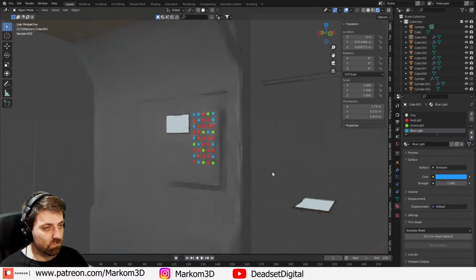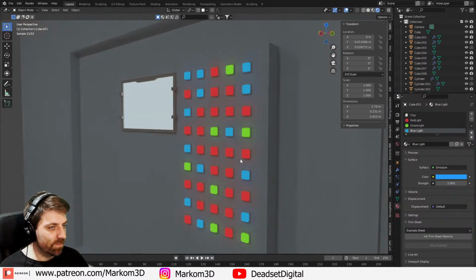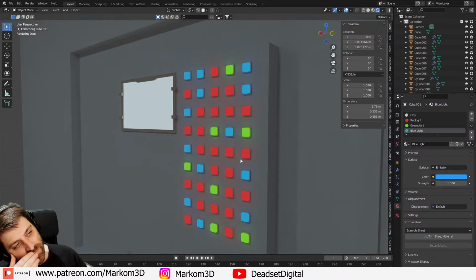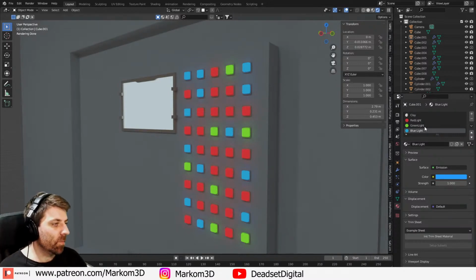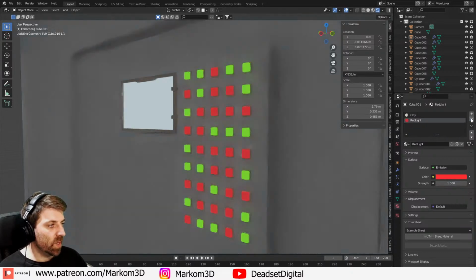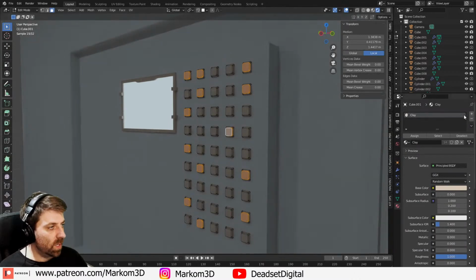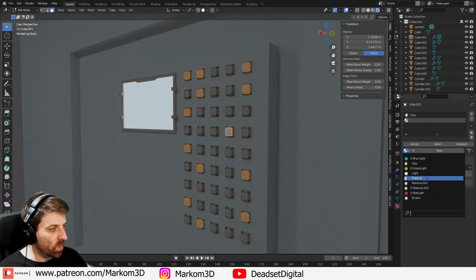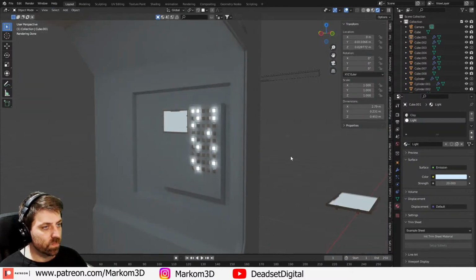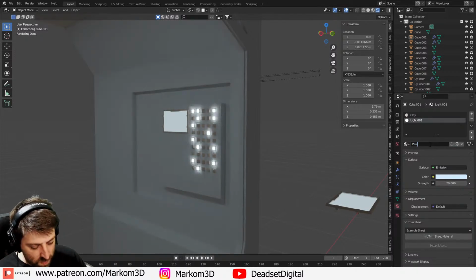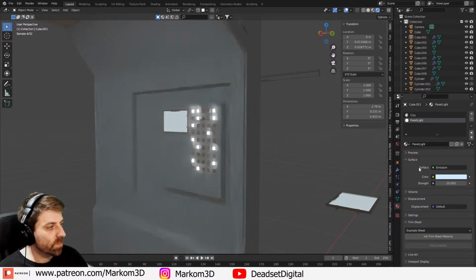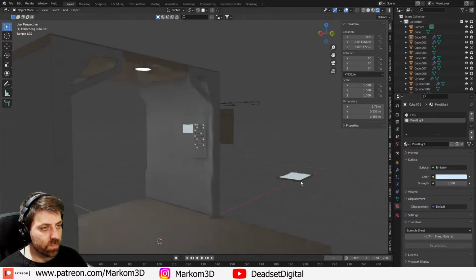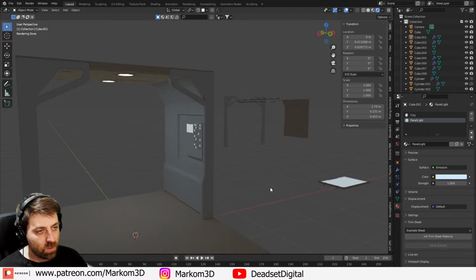I don't like it. Nah. I don't like that at all. Let's go minus, minus, minus. You can just be a simple white light. Assign. Too bright for a white light, so let's go panel light. And you can probably just be about 1. There we go. I think that looks a little bit better.